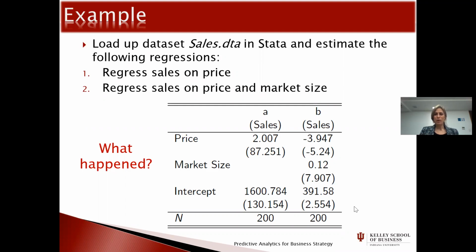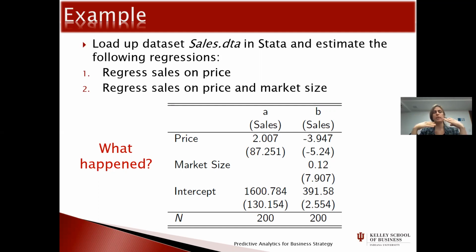So what happened when we, simultaneity, somebody's talking about simultaneity. That's something that also generates biased estimates. But the most common way in which endogeneity manifests itself is through a third variable, in that case here, market size, that is in the error term and is affecting our estimates, right?